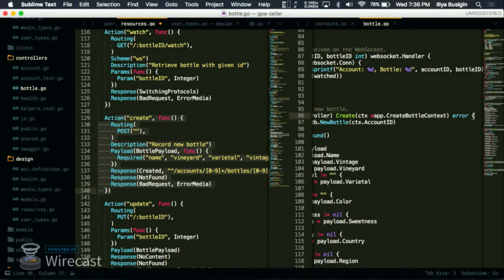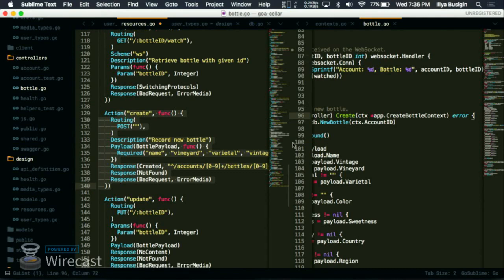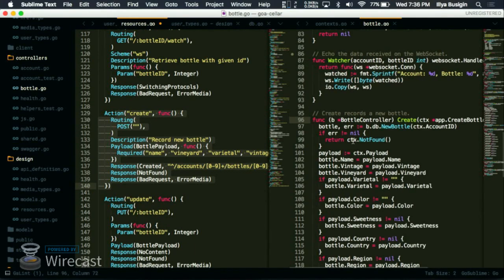So without further ado, before we jump into generating the API and hitting it and looking at a few other things, are there any questions about Goa, media types, resources, actions, or anything else that you feel is relevant to cover?